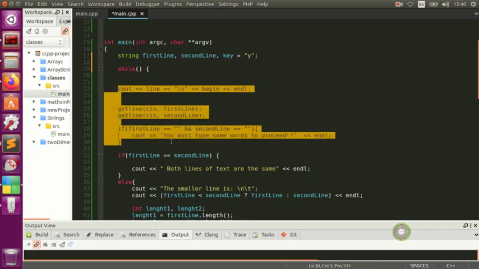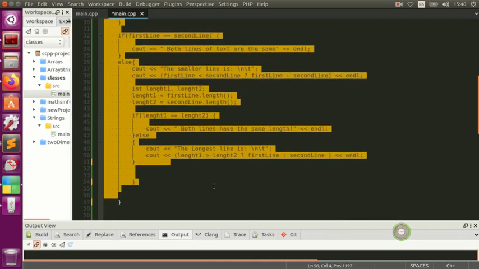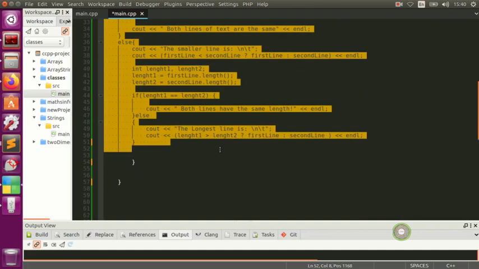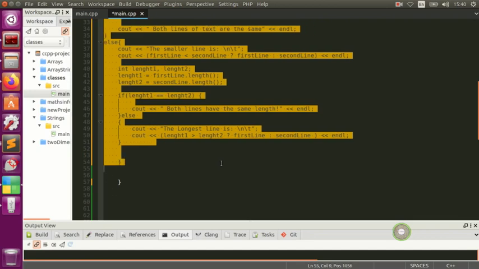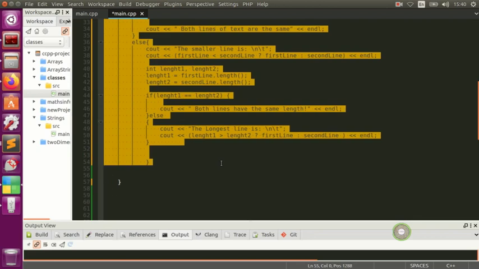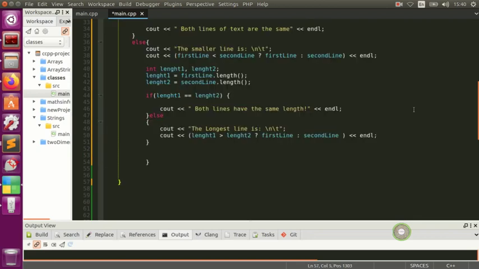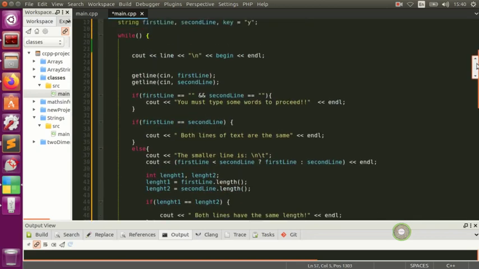So I'm gonna hold shift, put a tab, and move forward.